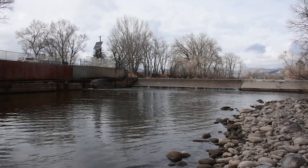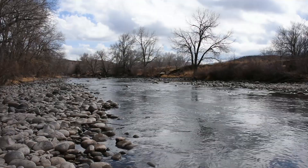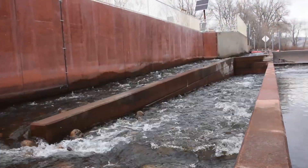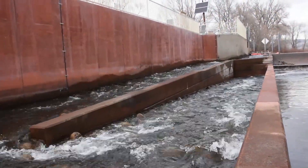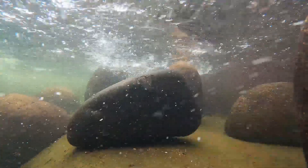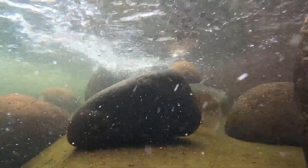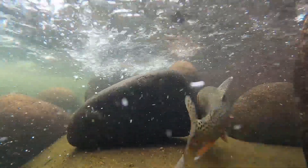Today we're out at Watson Lake State Wildlife Area along the Poudre River. We're doing a little evaluation of the fish ladder we put in two years ago. We've been continually attempting to monitor the fish ladder through various means — pit tags, monitoring movement, as well as community dynamics of the fish population around the diversion structure and fish ladder.